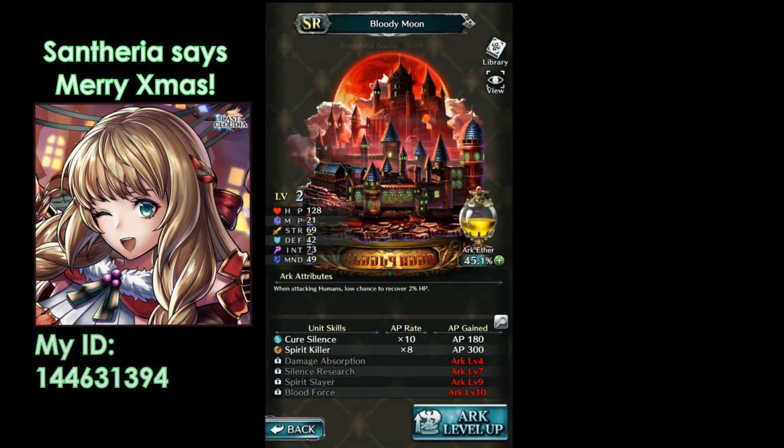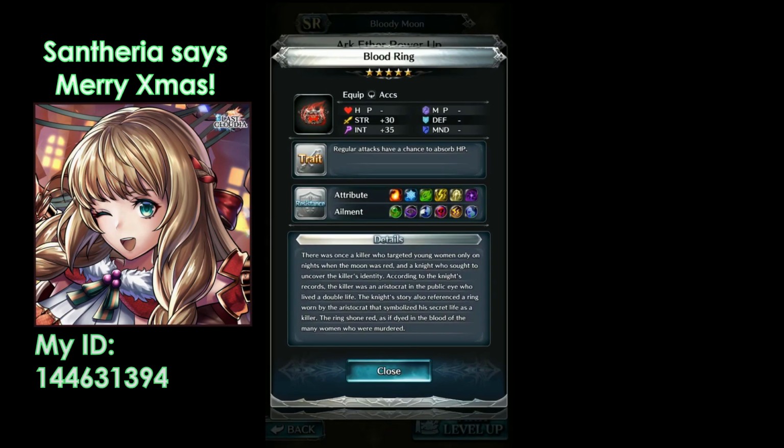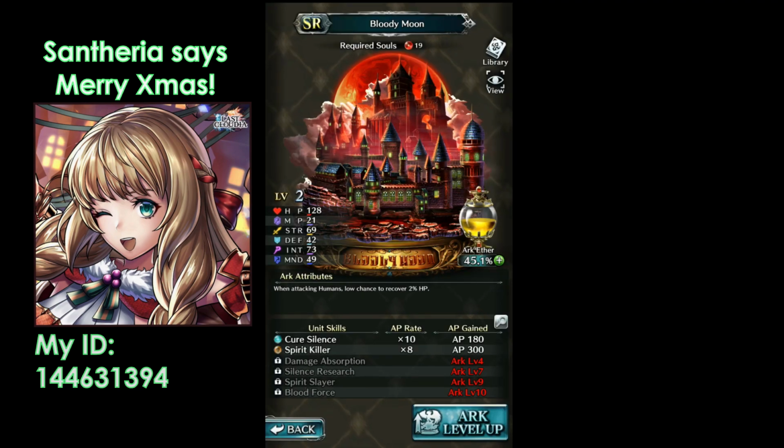Now, I've heard a lot of mixed reviews on this Bloody Moon one. It sounds really good on paper. Regular attacks have a chance to absorb HP, but I've heard in actuality it doesn't happen that often because it doesn't proc on impacts. So it only procs on the actual attack, and so this one really isn't going to be used over other ones, so I personally would not go for it.